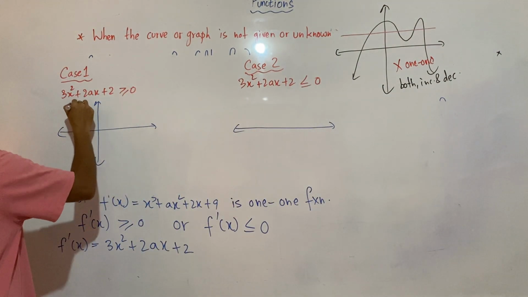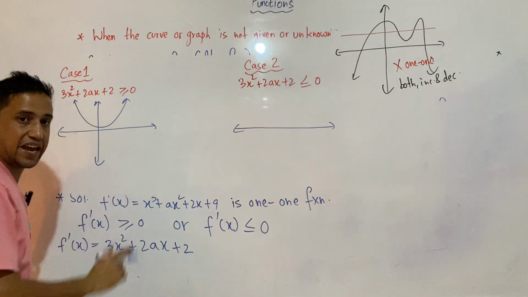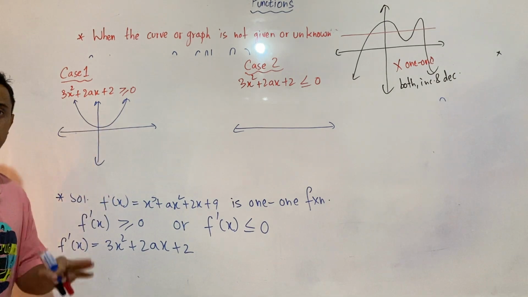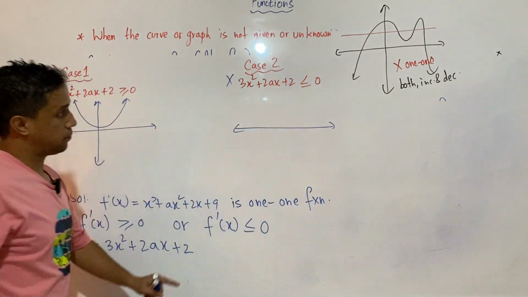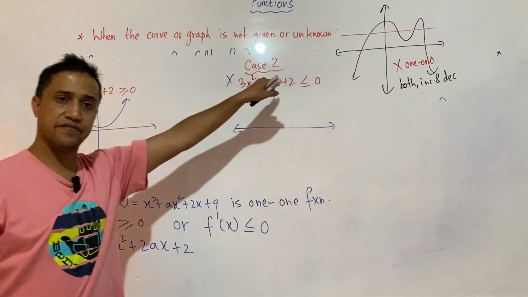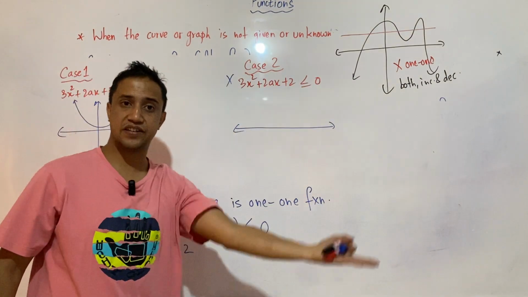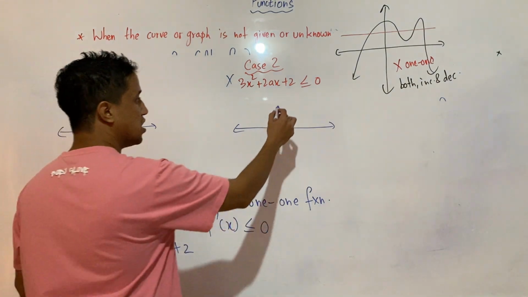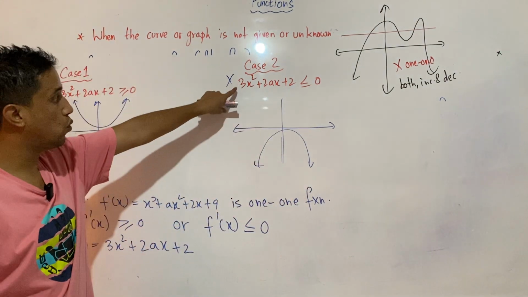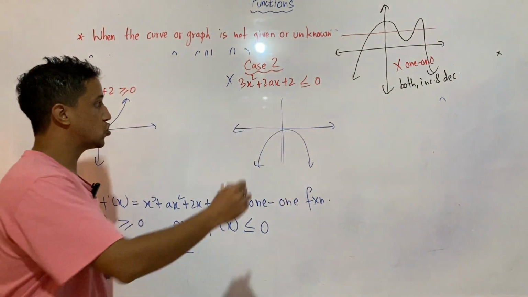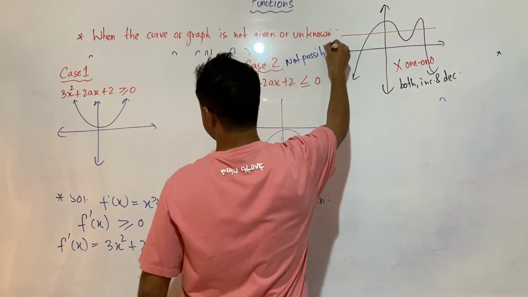Okay, so it could be like this, or it has to stay above the x-axis. Now why am I saying that? This case is not possible. Why? Because a is positive, so how can this quadratic have a negative value? If that's the case, then the graph would be a downward parabola, and this is only possible when your a is negative. So this is not possible. Now, this case is possible.